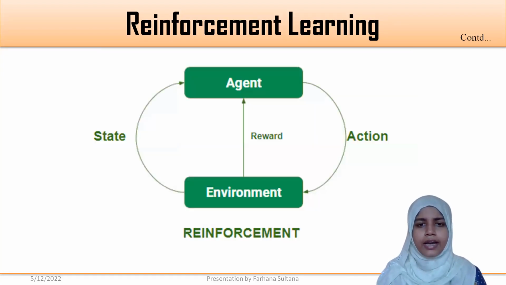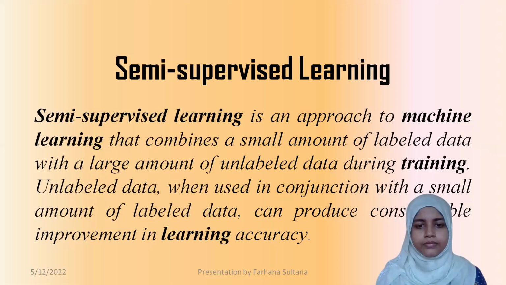So this is a diagram of reinforcement learning. In this case, the agent takes an action in the environment, and if it is rewarded, then it again takes that action. Whenever the agent takes any action, the environment also changes to a different state. If the agent reaches a favorable state, then it is rewarded. That means it can do it again. But if it makes a mistake, then it is punished, and it learns that it should not do it again.